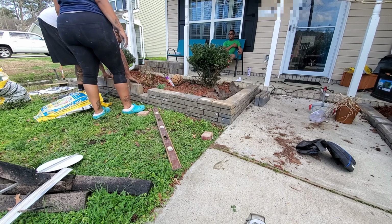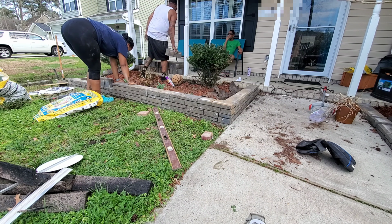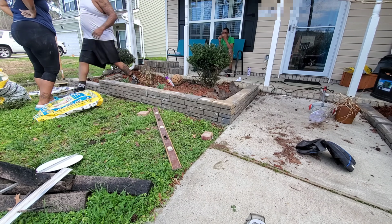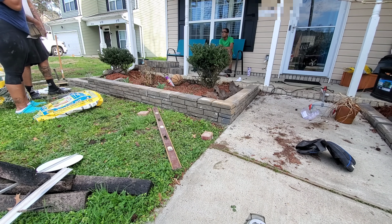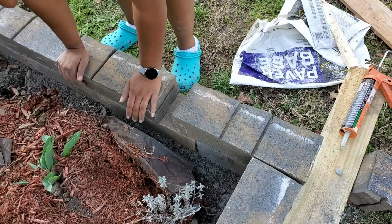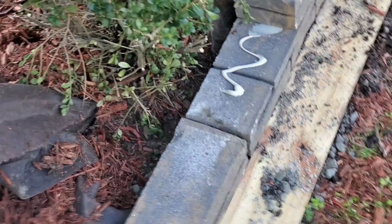Once that bottom row was done, we went ahead and laid the top layer, making sure to offset the designs and offsetting the corner pieces. Once we were happy with the placement of everything, we went behind and sealed and glued everything with the Loctite 500 landscape glue.